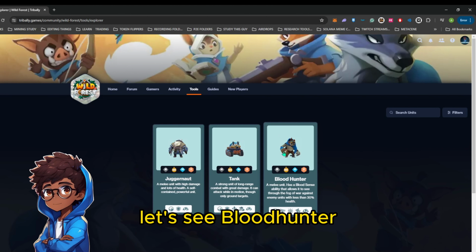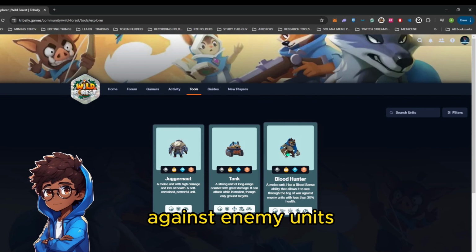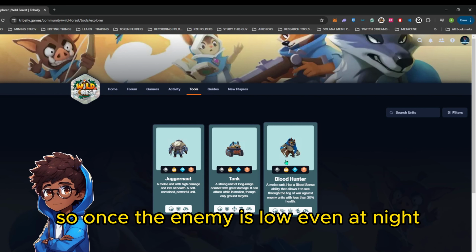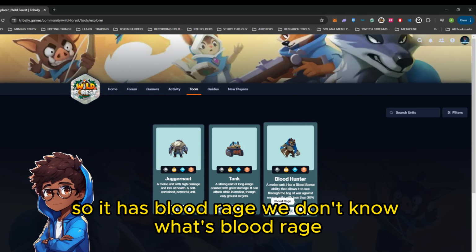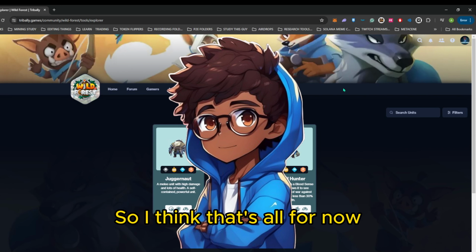And then Blood Hunter. Let's see Blood Hunter. So a melee unit has a blood sense ability that allows it to see through the fog of war against enemy units with less than 30% health. So this is like Blood Seeker in Dota. So once the enemy is low, even at night, even if there's a fog, they can see the enemies if the enemy is below 30%. So it has Blood Rage. We don't know what Blood Rage is, but Blood Sense is like the ability to see when the enemy is low, and it has piercing damage. So I think that's all for now.